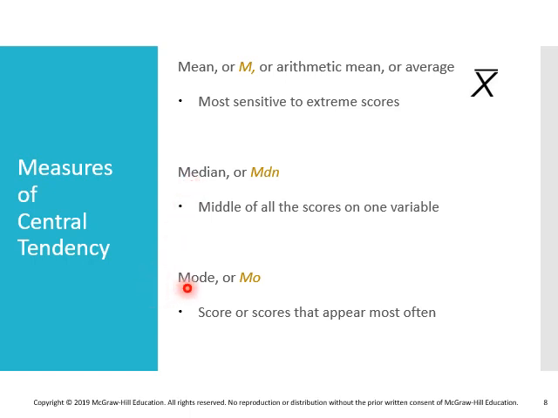Finally, what is mode? Mode is the most common score. So when we have the findings, the returns, the scores that we get from the participants, we rank them from highest to lowest, and then we can see which number or which response has the most number of returns. That will be our mode.